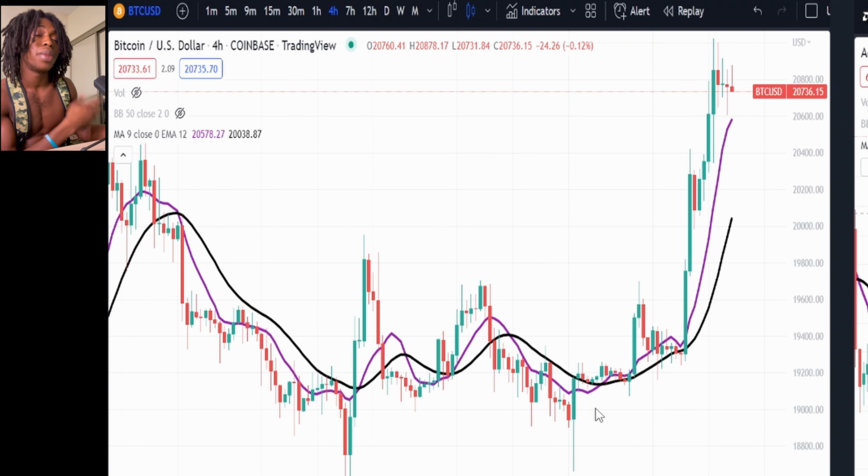I'm just showing y'all the best indicators and how I use them. If you put these on, you'll be able to catch these trades because they do it more, like a lot of times throughout the day. Like I said, this is a 4 hour candle.